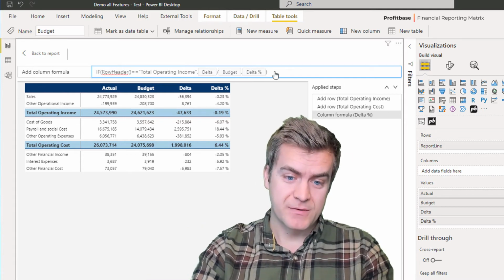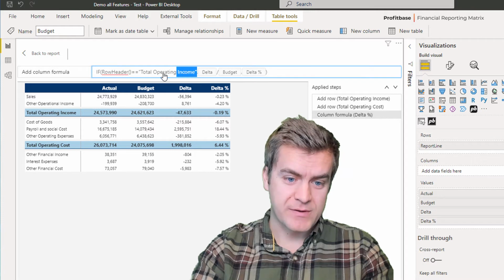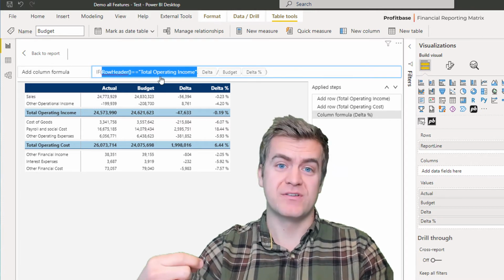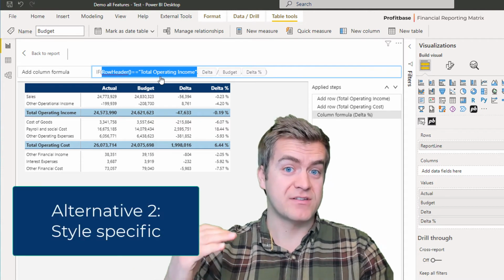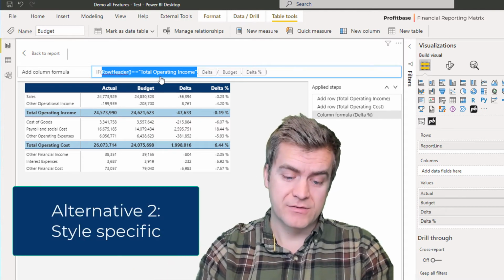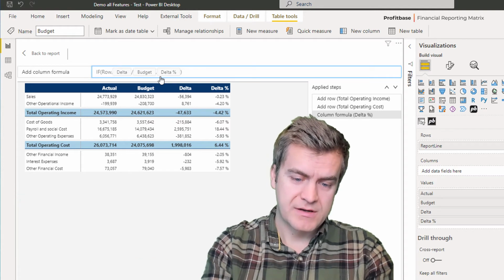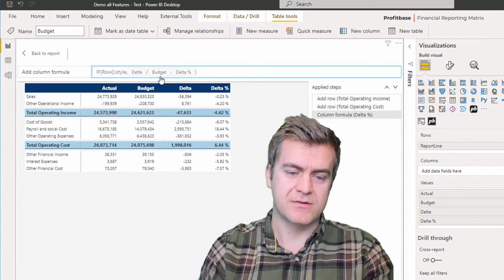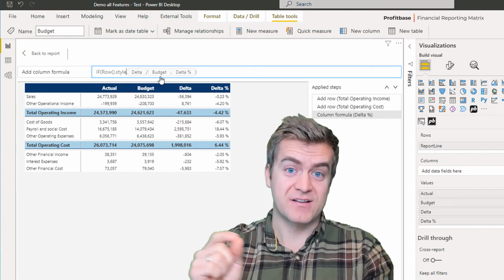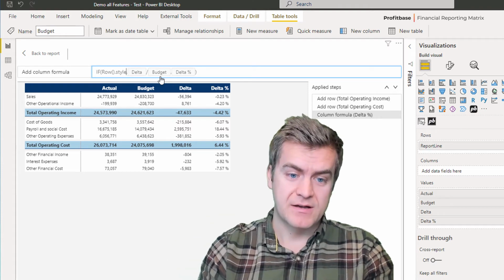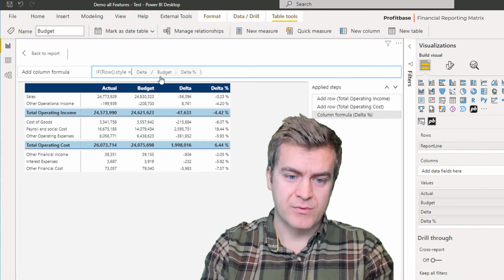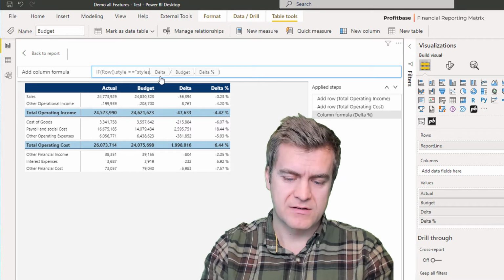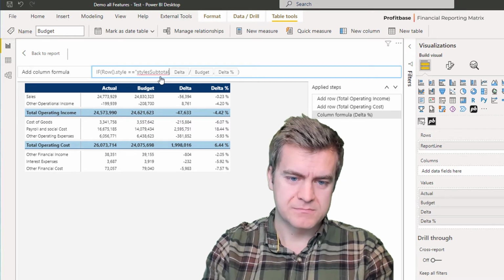So instead, we can swap out this part right here with something that's referencing the styling instead, because they have the same styling. So we're going to write row and parentheses dot style. That means it's going to go row by row and look at the style connected to that row. And the style we are looking for is called subtotal. So I'm going to write styles subtotal.